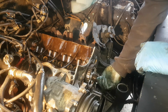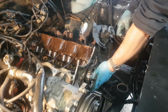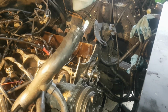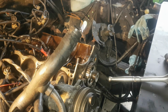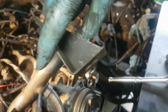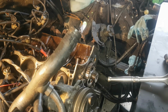Right, now that's off. I'll take the bolt out the end of the camshaft. We'll take the gear. The camshaft's going to come up with all its bolts and drive gear and everything. Right, a couple more bolts, and the radiator can come out. Once all the hoses and pipes and things are off, there is literally just two captive plates which are held up with nuts and bolts at the top of the radiator, goes through the front slam panel. You can't see, and I'm not going to touch my camera because I am utterly filthy at the moment. Look like that. And it goes through the front panel, and then there's a little grommet that goes into the radiator. One of them.